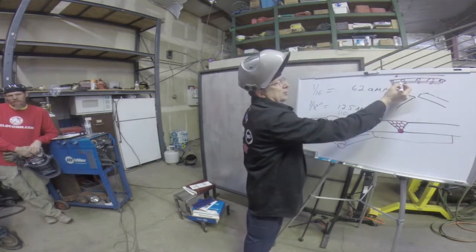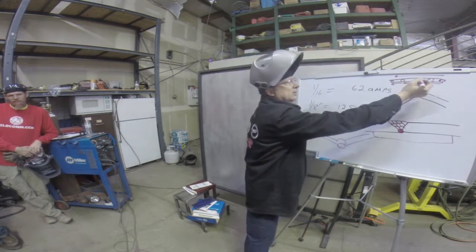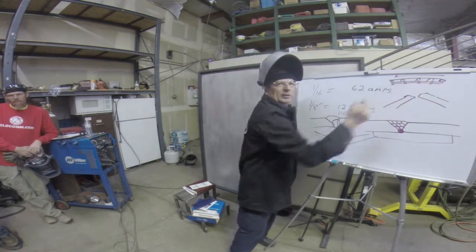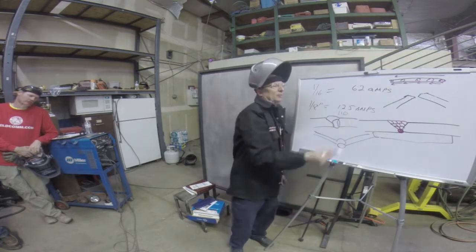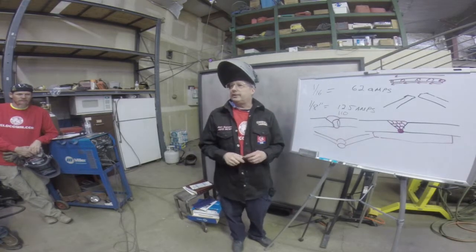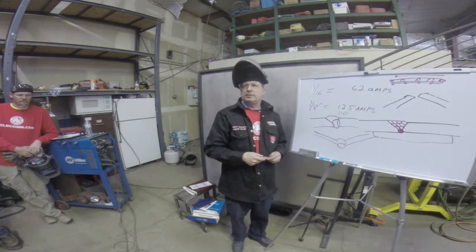So what you're doing here is you're only doing an inch long weld, and then you go back into the cold metal and then weld again. So you end up with less distortion that way as you keep going back into the cold part of the metal and then welding forward for an inch. That's another way to help keep it from ending up like that. So there's a lot of tricks you'll learn as you go along with welding that'll help you in the future. These are just some of the basics.